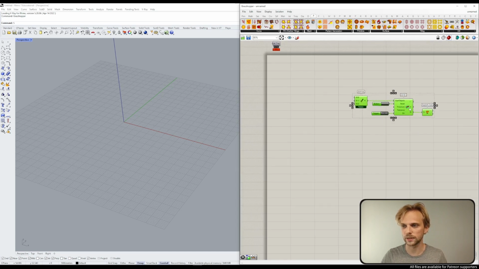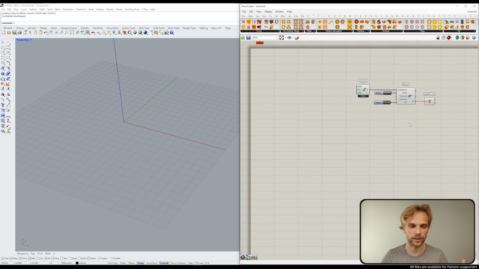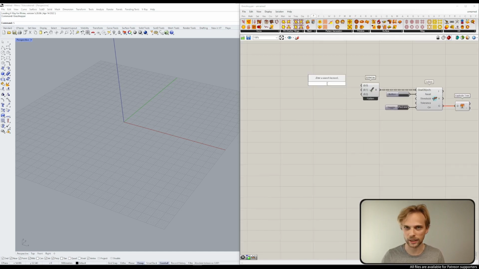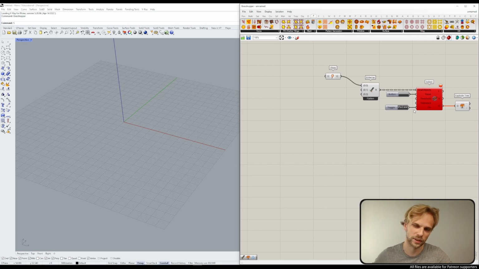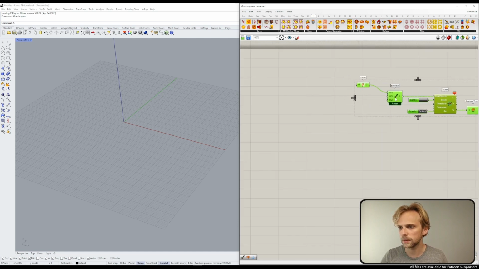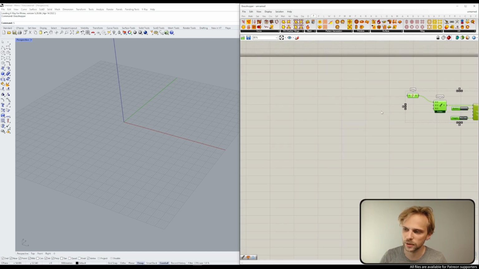All right, so this is typical. We always do this Kangaroo setup, right? The first input that I always use as our goal is going to be something to show. Show. That's our goal number one. This is freaking out, don't worry. It's freaking out because Show doesn't have anything to show. So the goal is complaining, and thus the solver is complaining, because the goal is complaining to the solver. Doesn't matter.